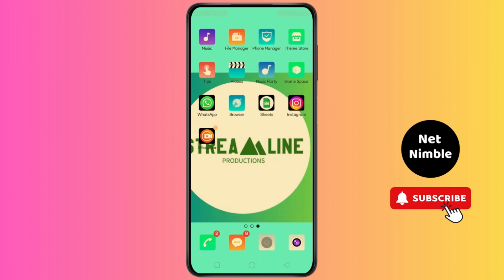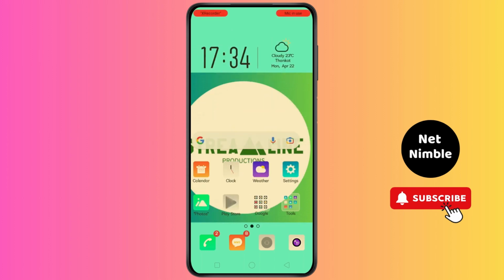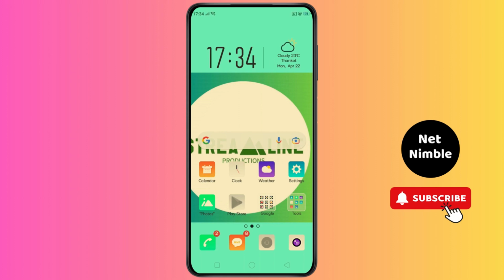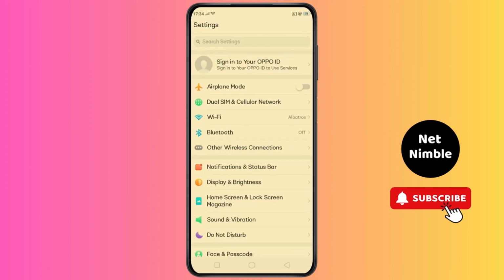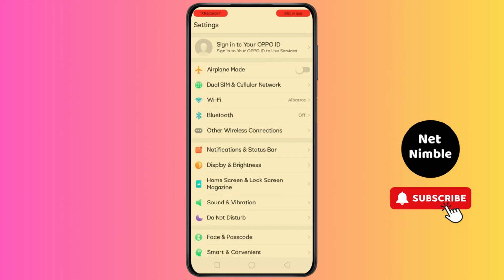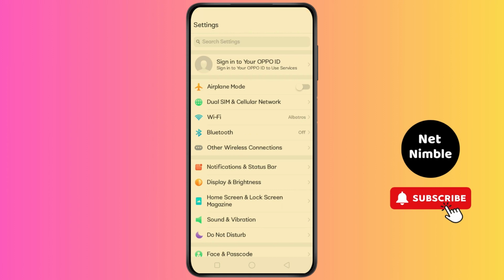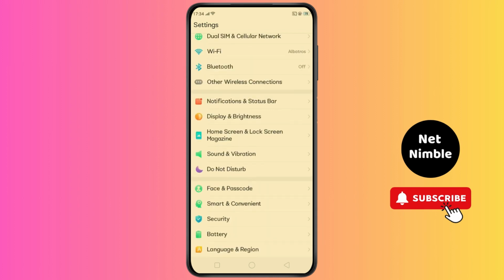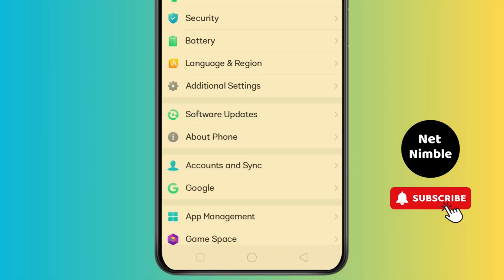So if there are any lines on your phone, and if your phone is in light mode, then it will be harder for you to use it. So I suggest you go to the settings and turn your phone to dark mode. And after turning on dark mode, if it still shows some horizontal lines, then the next thing you can do is simply go to the software update.